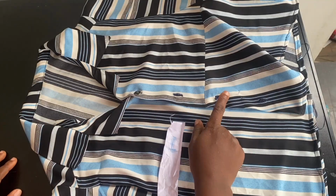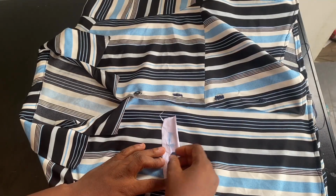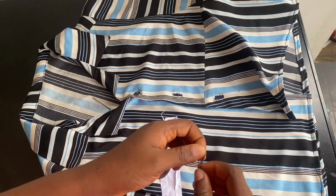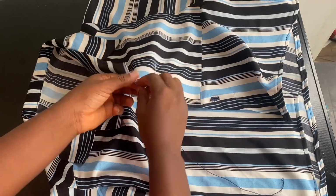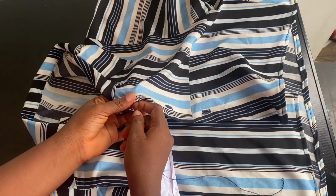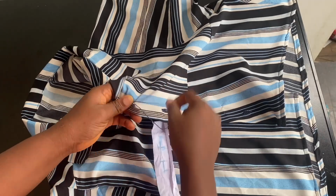For this other method, I used my thread. I also created a line. My line was 1/2 inch because my button is small. Let me just explain better to you. You thread your needle like this, then you see the buttonhole, you take your needle through like so. I'll give you a more detailed explanation on this because it is a topic on its own.